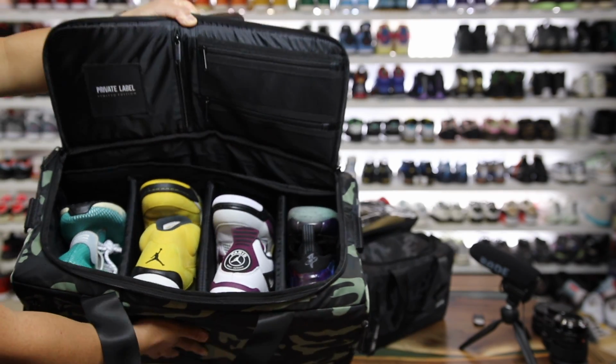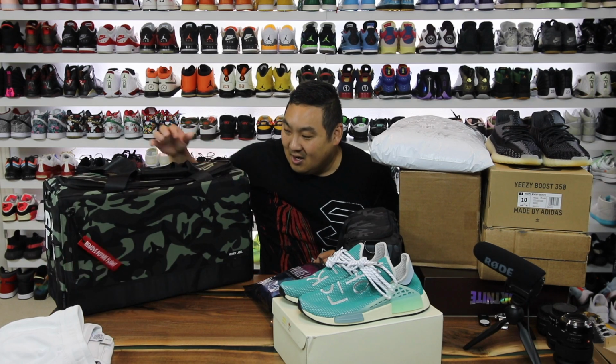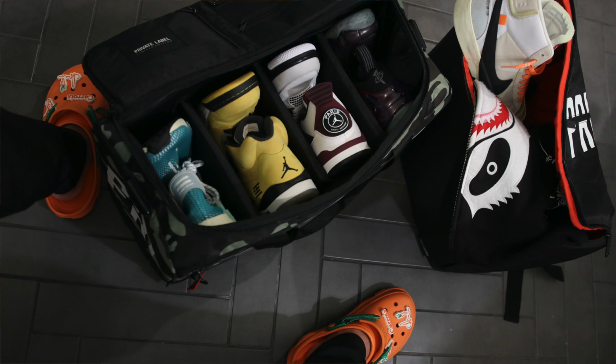So obviously travel means flights, but it also can mean car. Like I could fit this down on the floor area underneath my kids' feet if need be, although I'd get like goldfish crumbs all over the top of it. But really nice quality bag. So that is the duffel.